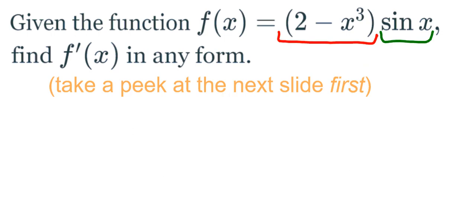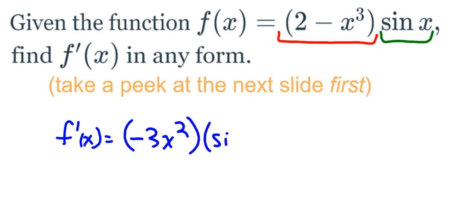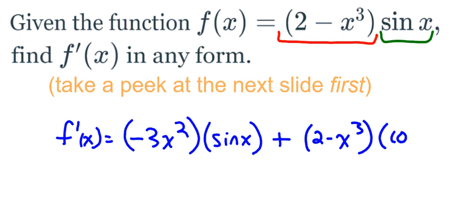All right, so we're going to rewrite. We're going to take the derivative of the first and the derivative of any constant is 0, so it's going to be 0. The derivative of minus x cubed is going to be minus 3x squared. And then we go ahead and rewrite the second function, which is sine x. Then we're going to do a plus. We're going to rewrite the first function as it is. And we're going to take the derivative of sine, which is cosine.